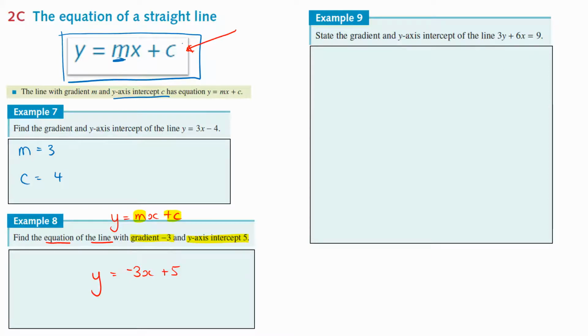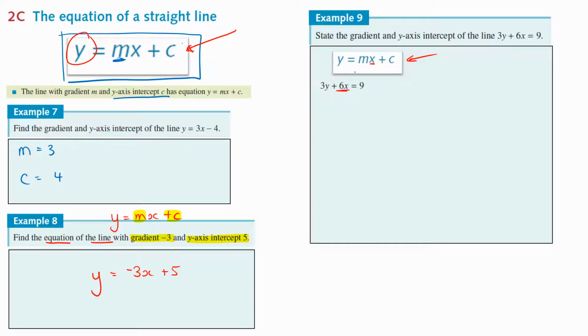And your goal is just to get y by itself and everything else on the other side of the equal sign, okay? So this is my goal. I want to make sure my equation ends up looking very similar to this box. Okay, so let's have a look. This is my equation: 3y plus 6x equals 9, right? Now, what's the issue? Why doesn't it look the same? Well, firstly, this has the x on the other side of the equal sign, and right now my x is on the left-hand side rather than the right-hand side.